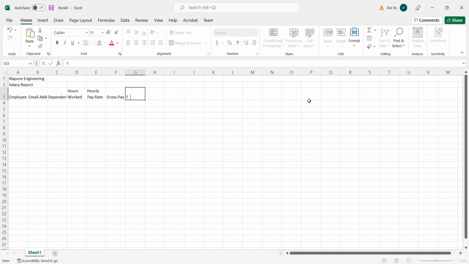Next one, we have federal tax. Next one, we have state tax. And tax with percentage. This one is net pay. This was hire date. That is K3, hire date.